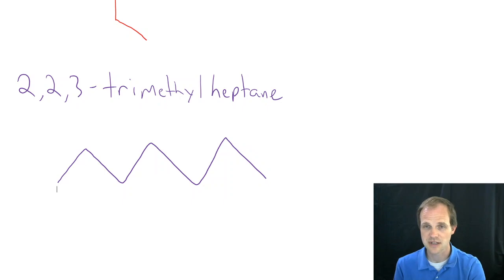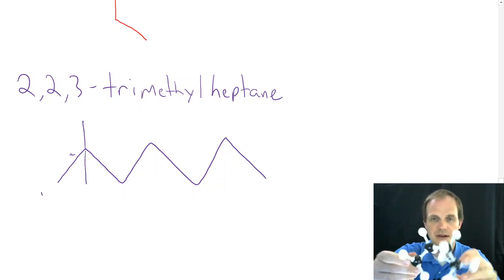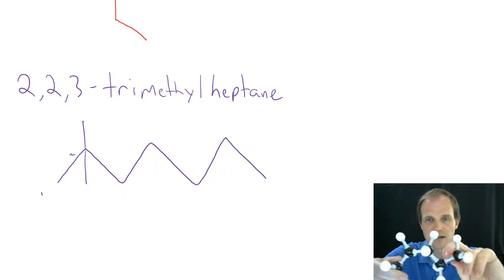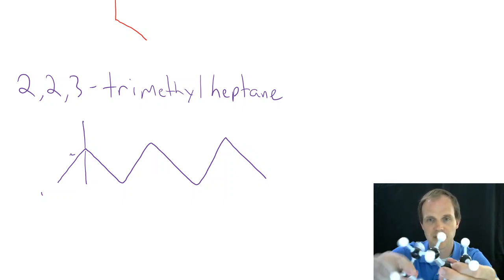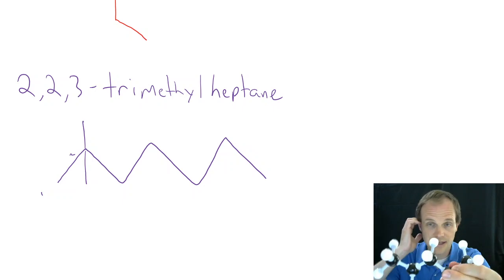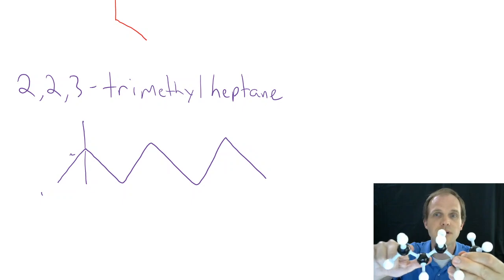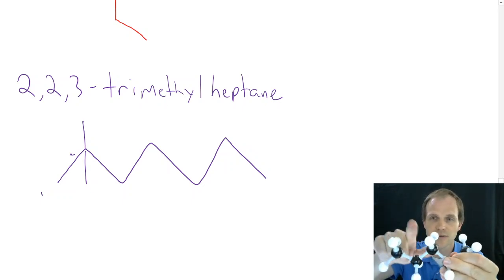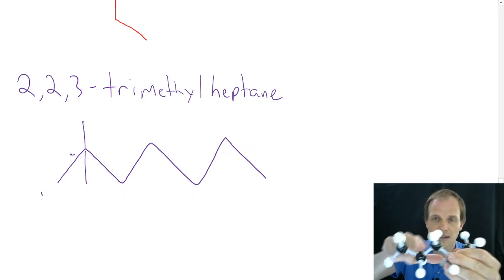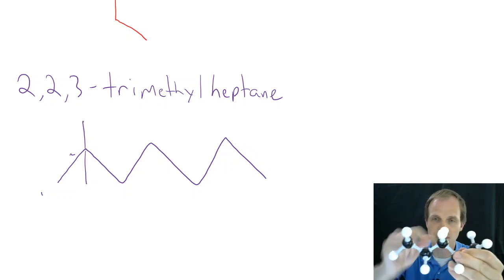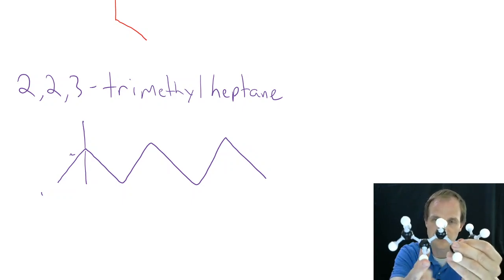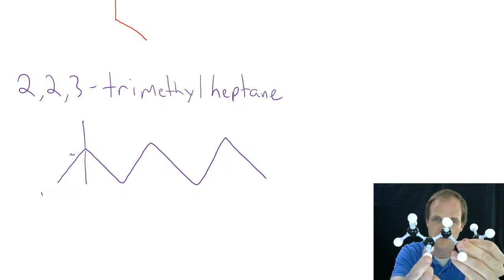Again, I'm going to do it wrong first and then show you the right way. People say, well, if this is 1 and this is 2, then I'm going to add a methyl here and a methyl here. But if you look back at our little structures that we have like this, we've got our up, down, up, down. And if you look at this right here, so a bridge right there, there's never room, anything inside this V, for anything to go in there. There's not room there.